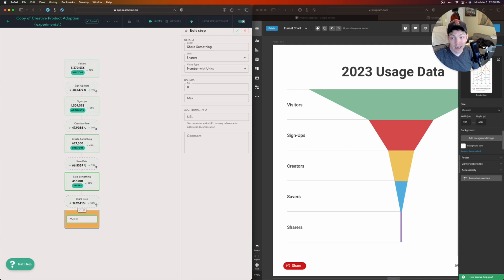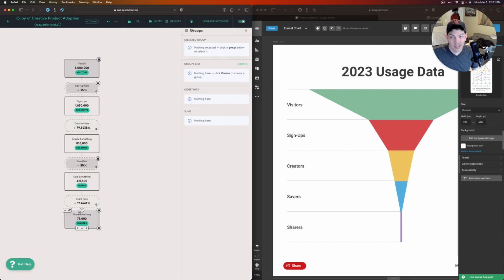Okay. That is, like we saw in the spreadsheet, one possible way to do it. Now, this way takes into account everything, but it's still just one possible way. But in Resolution, you have the ability to access all of the possible ways. So for instance, you could say, right, but don't change signup, and don't change save rate, and top of funnel probably should stay the same. Okay, cool. Let's do it.